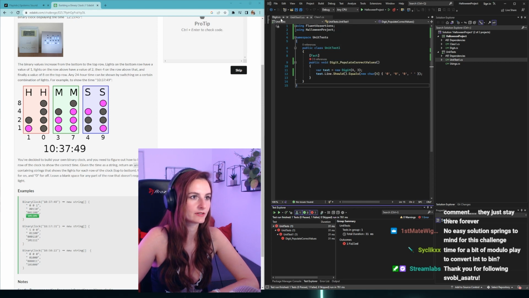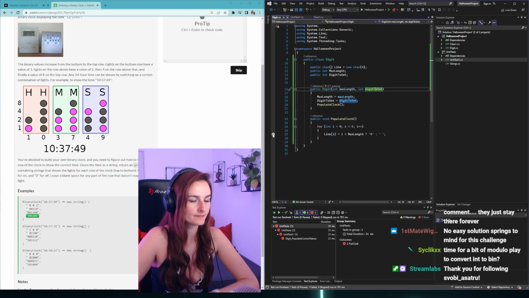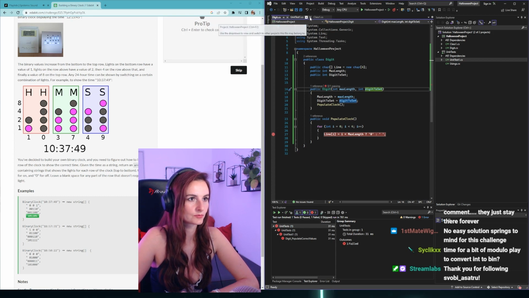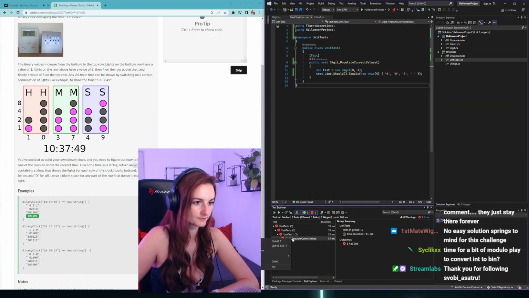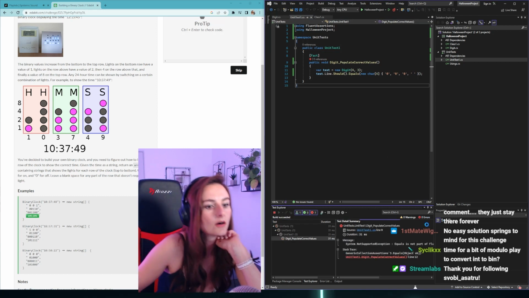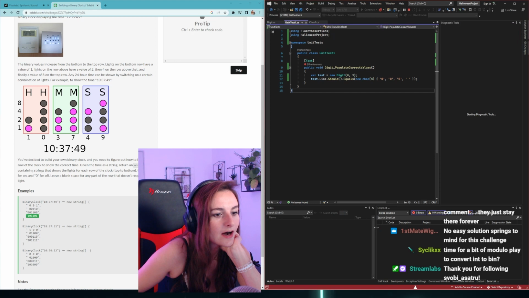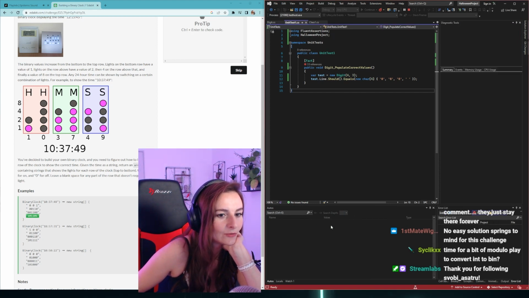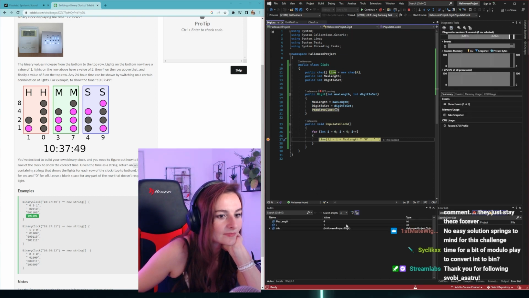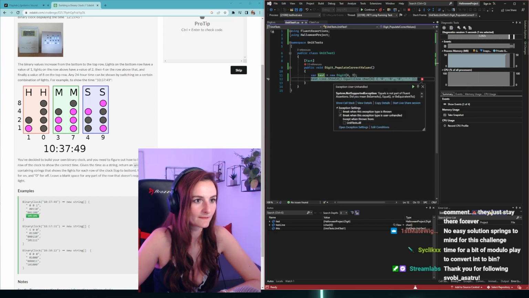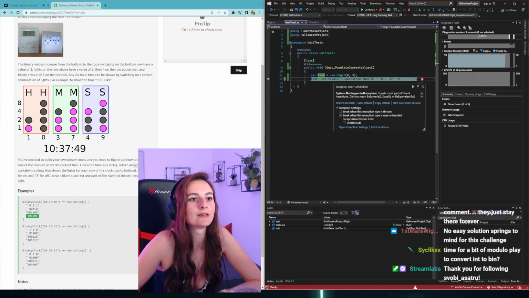Then let's start debugging. Wait, there's something wrong. Go back. Equals is not a part of Fluent Assertions.